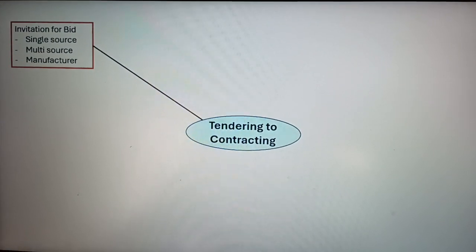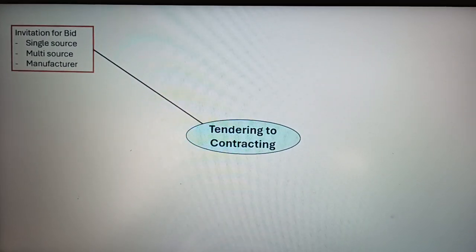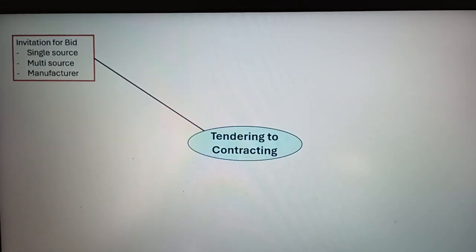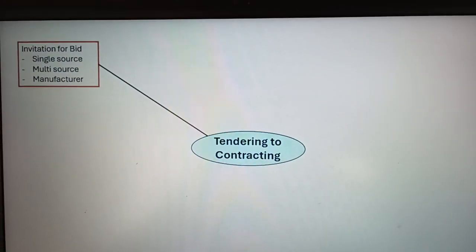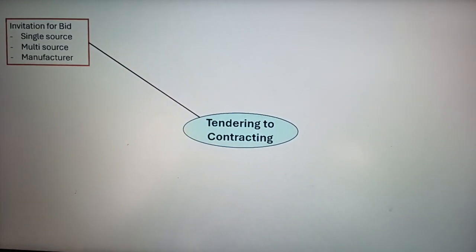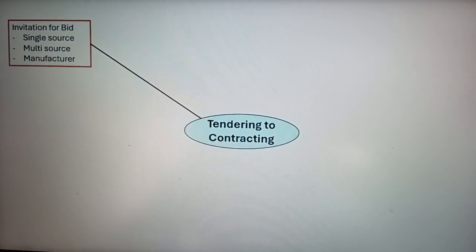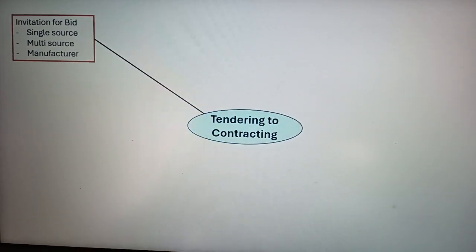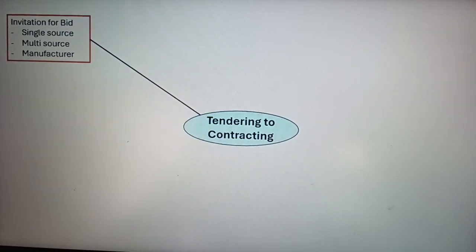And in the second part, technical bid preparation, the first point is, if it is a material, then technical specification. If it is a service or work, then it is the scope of work, SOW. Then the second point is other related technical certificates. Then the third point is the technical deviation sheet.